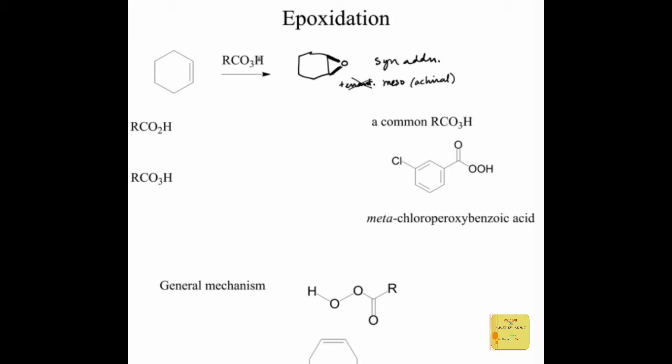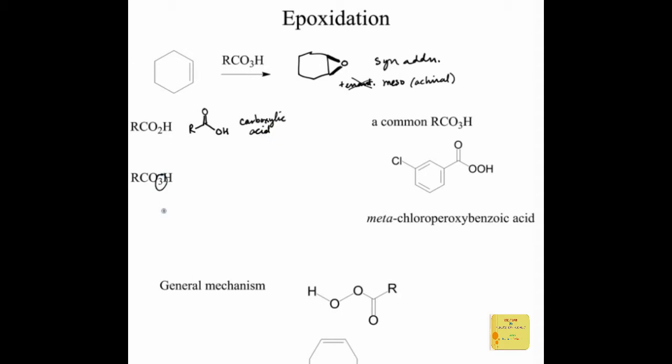Okay, let's take a look at this formula, RCO3H. It looks very similar to a formula we may have seen before, RCO2H. RCO2H, when you expand that, you have a carbonyl and an OH. That's a carboxylic acid. That's kind of an ordinary compound. We'll study its reactions down the road, but as the name implies, it's just an acid. It's not an oxidizing agent.